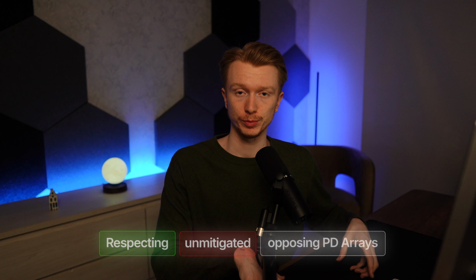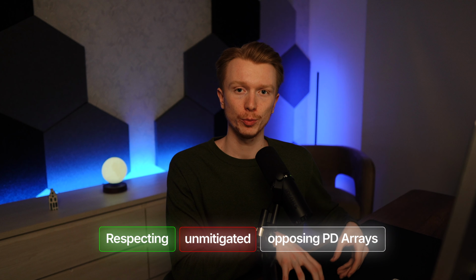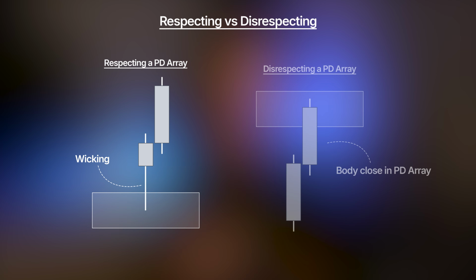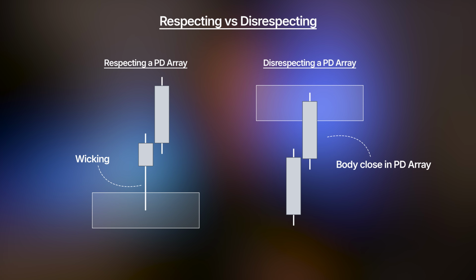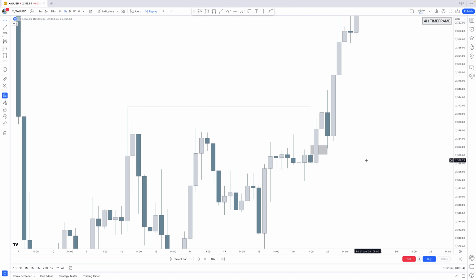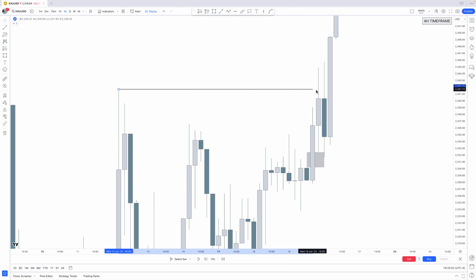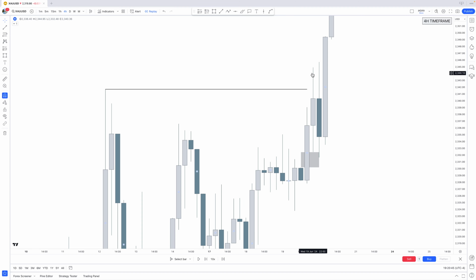That's fine. All right, so now we only need to understand the beginning of the sentence, because what is respecting an opposing PD array based on candle science? Well, in candle science, you can do either one of two things. We are either respecting or disrespecting, and candle science is all seen through a singular candle. When we are respecting a premium array like this swing high, we are wicking that premium array with a long wick at the top and not closing above the premium array. That is what we call in candle science a respect candle.